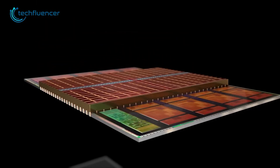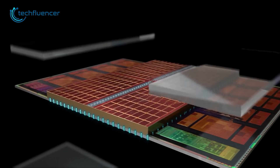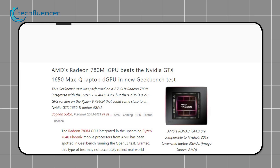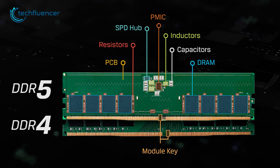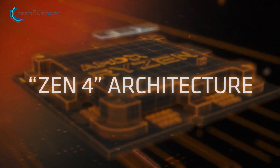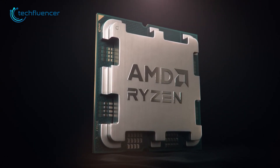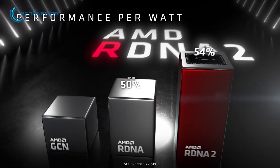First and foremost, these upcoming G-series APUs are said to replace the Vega iGPU architecture with RDNA 2 and RDNA 3 models, which performance-wise have the ability to outcompete even the GTX 1650 discrete GPU. Aside from that, they are rumored to be compatible with DDR5 memory modules as well. This is a huge plus, given how iGPUs heavily rely on RAM and its bandwidth. While all desktop CPUs containing the Zen 4 cores now come with iGPU, they are far weaker compared to the upcoming RDNA-powered APUs.